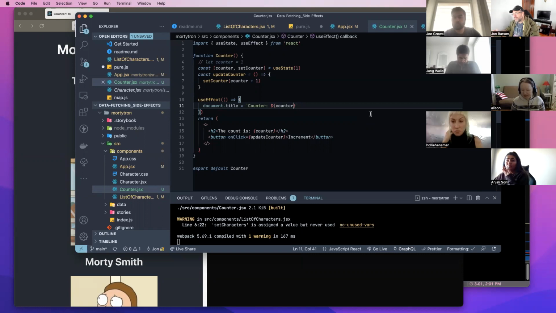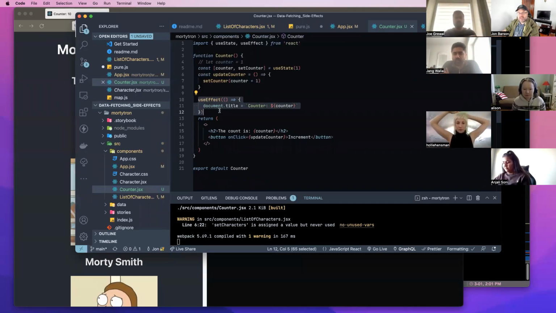What does use effect do? Well, I know it's going to impact state. Well, it doesn't necessarily impact state. Look at this right here. This use effect is changing the document title.